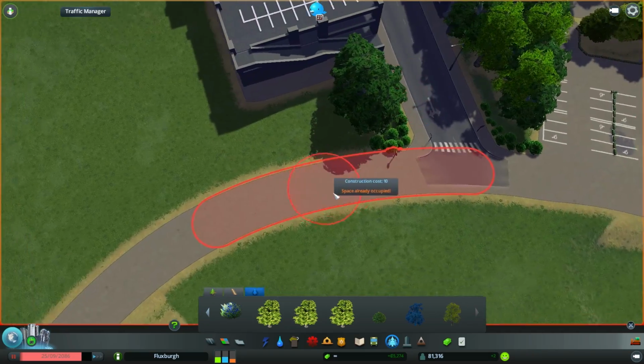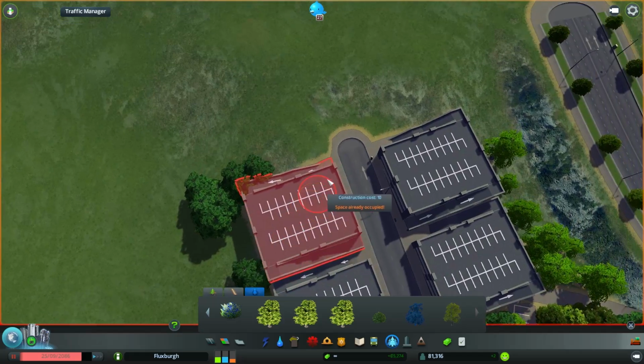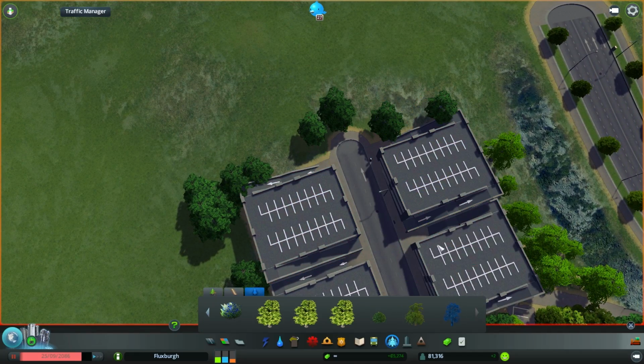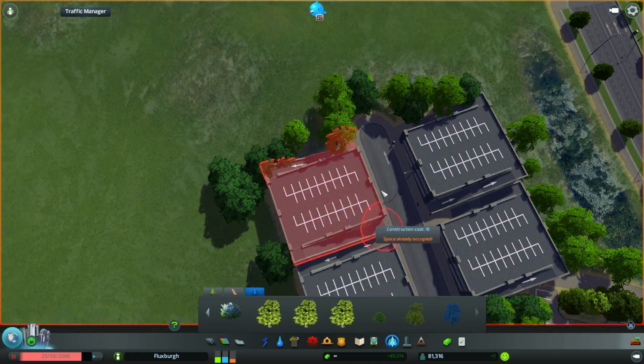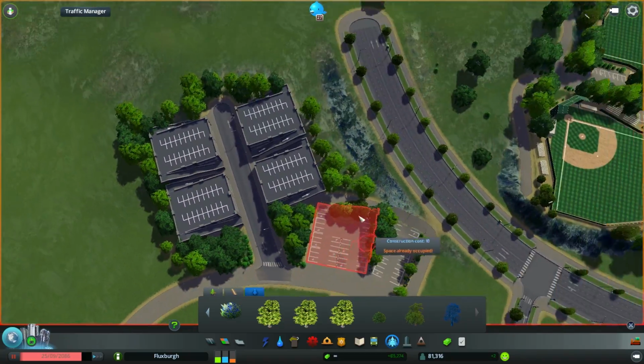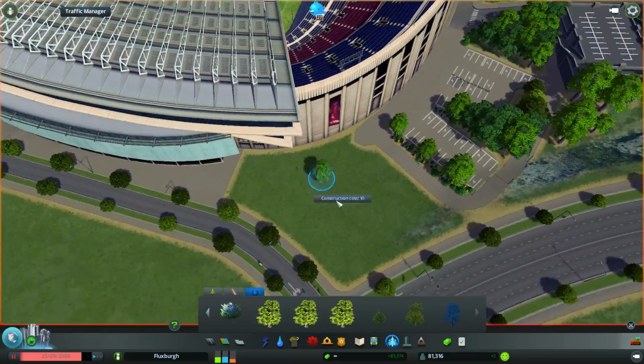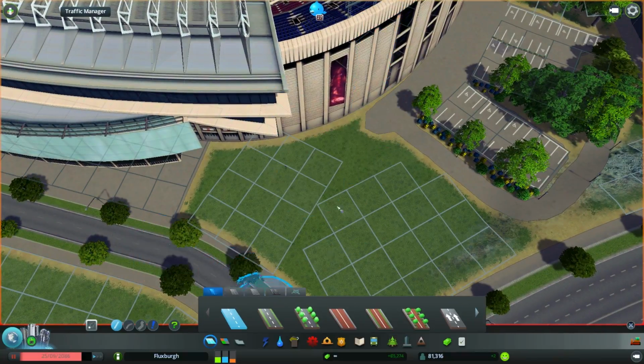Okay. A few of these through here. A couple back this way. And I'll do the rest of the trees on that side maybe later on, just along this roadside and everything like that. So that's good. Alright, now for this.